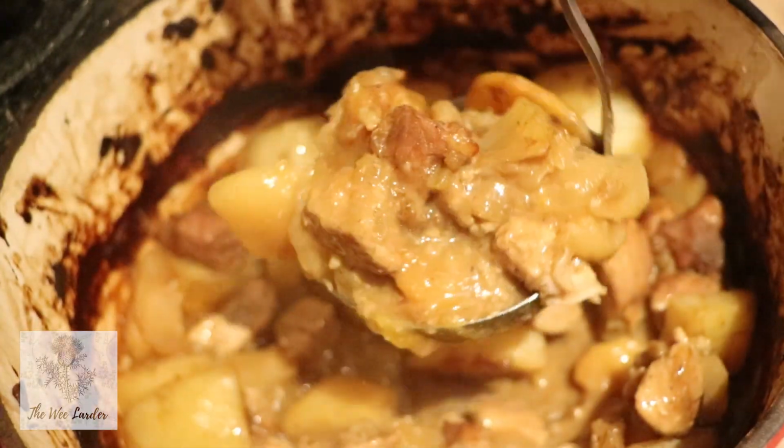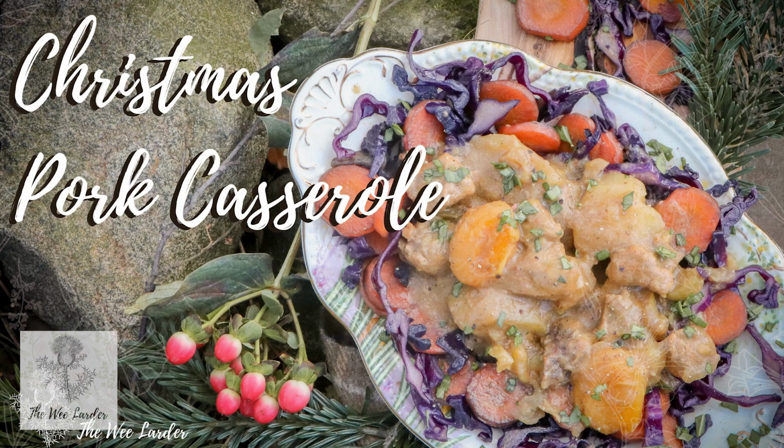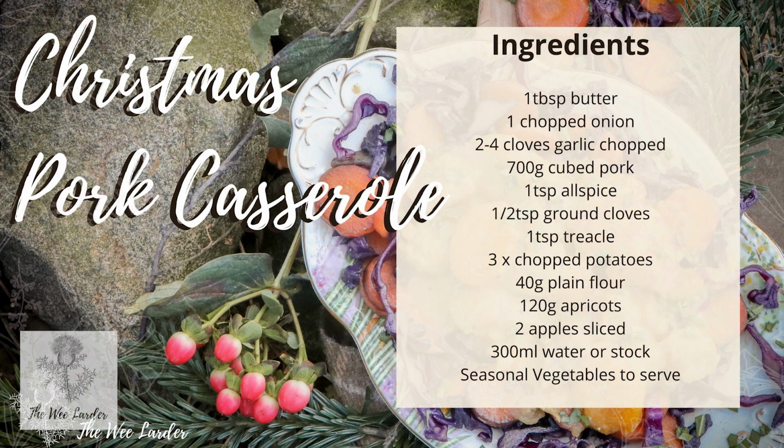Today we're going to be making a delicious Christmassy pork casserole recipe. This recipe is lovely and it's got lots of lovely spices in it and apricots, and it's a really nice recipe to cook up at this time of year. So you might want to pause the video at these lovely ingredients here.